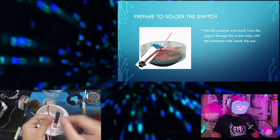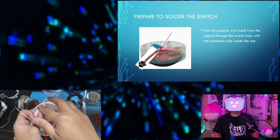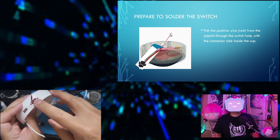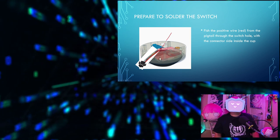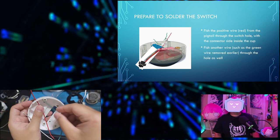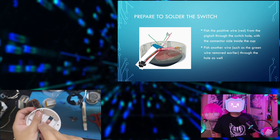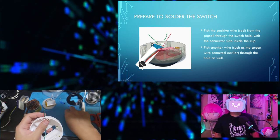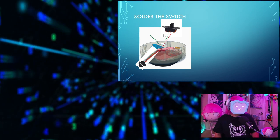Fish the positive wire, the red one, from the pigtail through the rectangular switch hole, with the connector side inside the cup. Then fish another wire, such as the green wire you removed in the earlier step, through the hole as well. Now let's solder the switch.